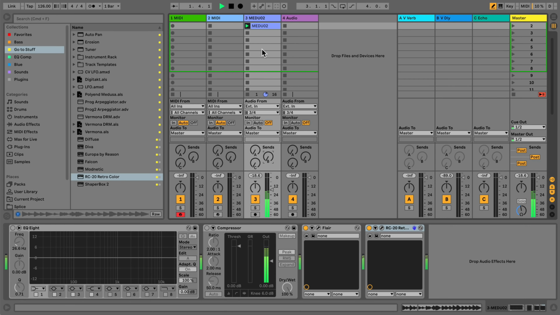As a last step for this sample, I will make an adjustment to the sends on this particular audio track. The first being the reverb. By adjusting the reverb send, you can already hear how it opens up the sample and gives the sample some space. And the second send I'll use is the delay send. I'll open this up all the way and then dial it back to a comfortable position where I'm happy with how it sounds.